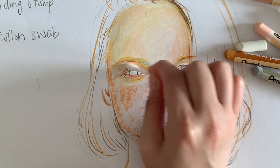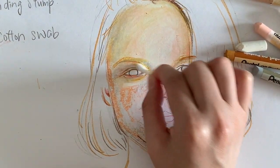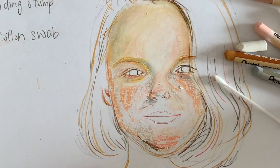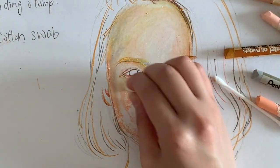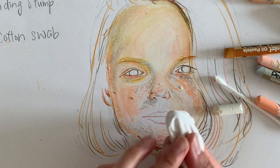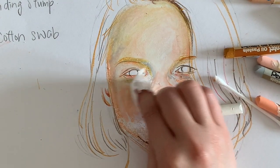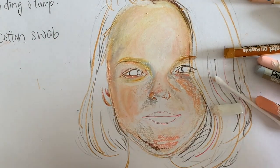For the delicate areas, like the eyelid here, you can use cotton swab to blend. Before blending with tissue paper, you need to make sure that the blending spot you're going to use is clean. Otherwise, you will make some unpleasant smudges on the face.